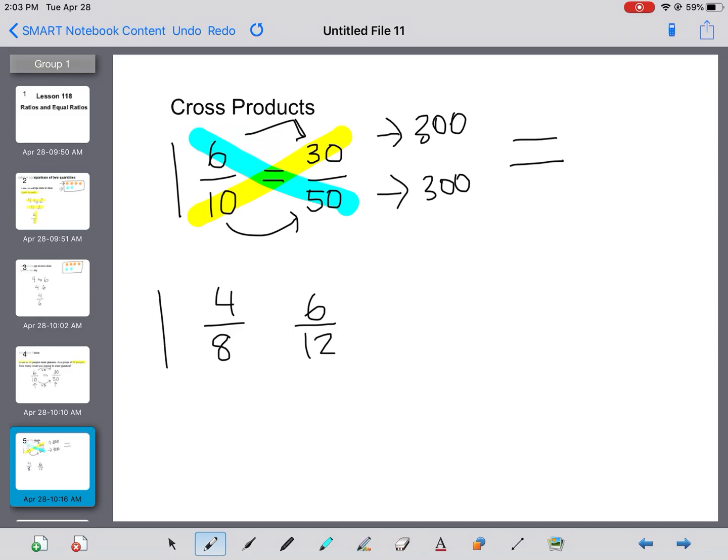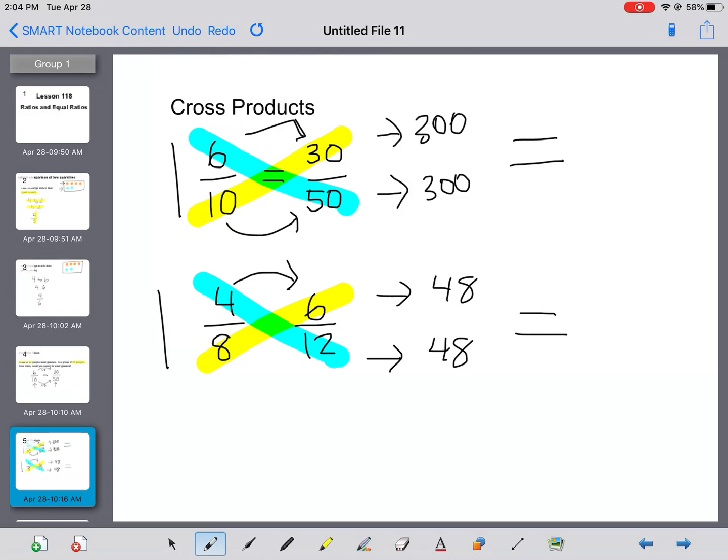Now for this first example, it's pretty easy to see, right, that you would just multiply by 5 to get your equivalent fraction. But for this second example here, it's not so easy to see, right? You can't multiply 4 by a whole number to get a 6. You can't multiply 8 by a whole number to get a 12. But these are actually equivalent ratios, and we can use cross products to show that. So I'm just going to highlight them again. You can think to yourself, 8 times 6 gets us a 48. 4 times 12 also gets us a 48. So since those answers are the same, you know that those are equivalent.